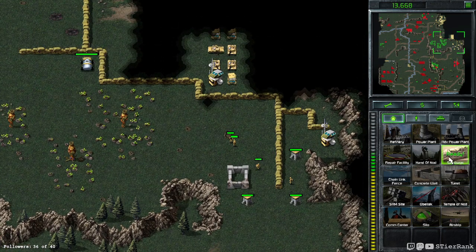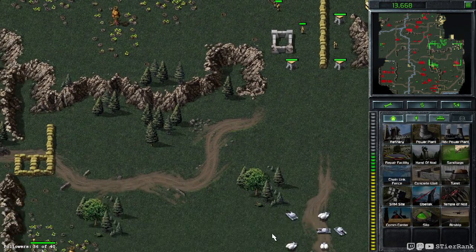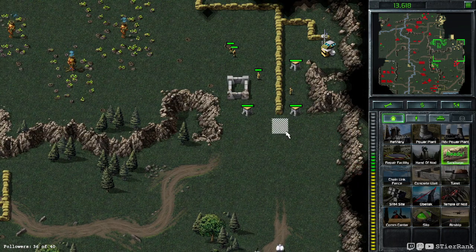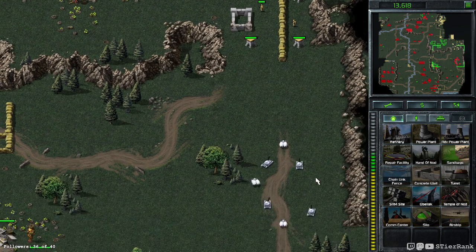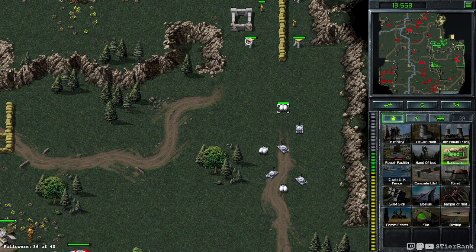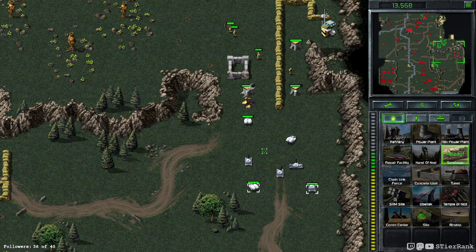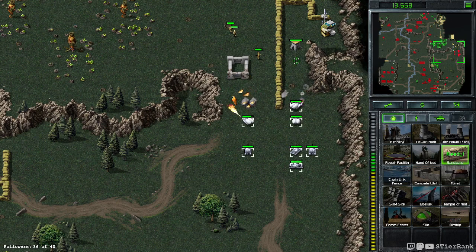Come on. All right. Now we're almost there. Building. Guess we'll go ahead and start the attack. Construction complete. Building. Unit reporting. Acknowledged. Construction complete. Vehicle reporting. Cannot deploy here.